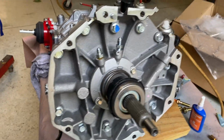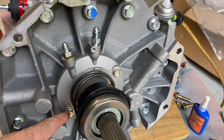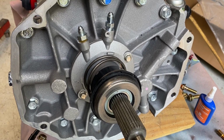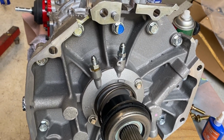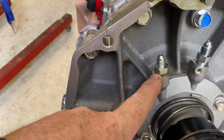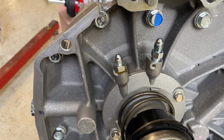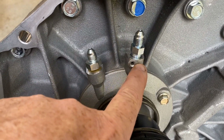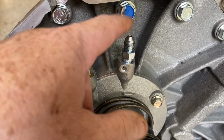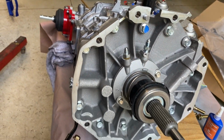Okay, there it is. All right, so these are two M6 bolts. I used M6 by 16. I would recommend like an M6 by 20 or 18 minimum. I just didn't feel like I had a whole lot of thread in there. There's enough. I Loctited it. It should be fine. I did put some orange Loctite on this thread, being careful not to get it down in the orifice, obviously. This one is just a pinned. There's an O-ring seal on this guy, and you just have to pull the one off that comes with it and put your clutch kit unit on there. So yeah, that's ready to go.